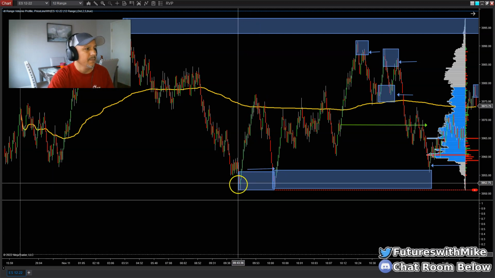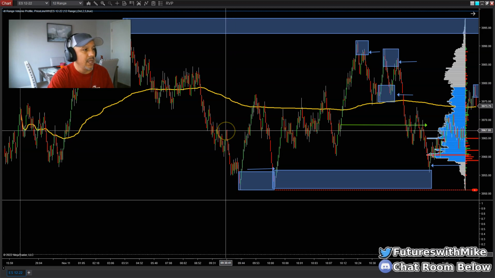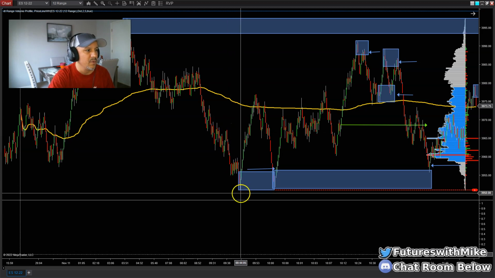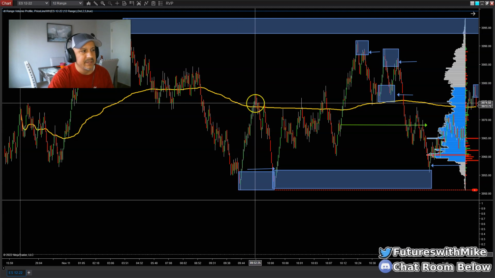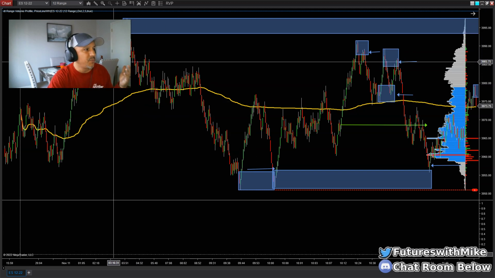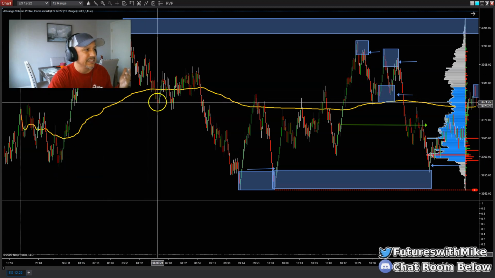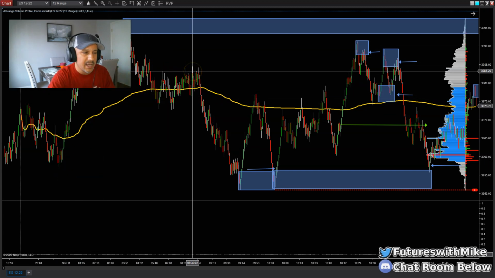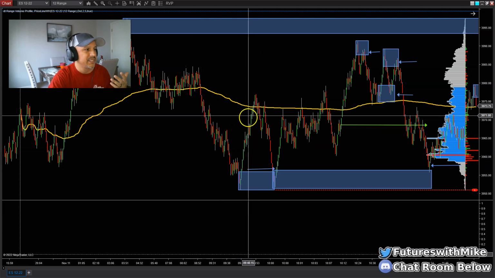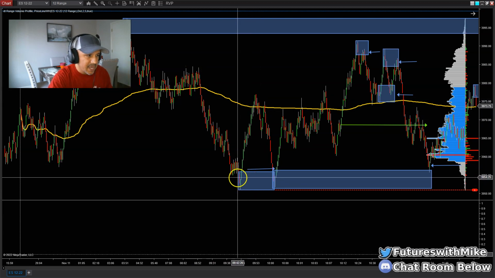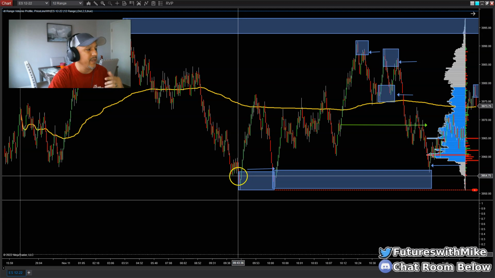Breaking structure again means price taking out key areas, in this case, of resistance on the move to the upside. And when it takes out these key areas of resistance, think about it. If price is taking out resistance or structure to the upside, it's leaving behind demand. If price is taking out support to the downside, as it's making structure to the downside, it's leaving behind areas of supply. Here we have an instance where price is taking out structure to the upside, leaving behind a zone or an area of demand right here.